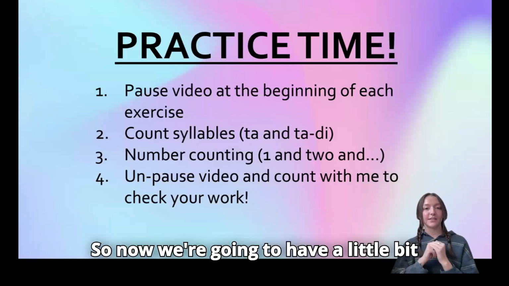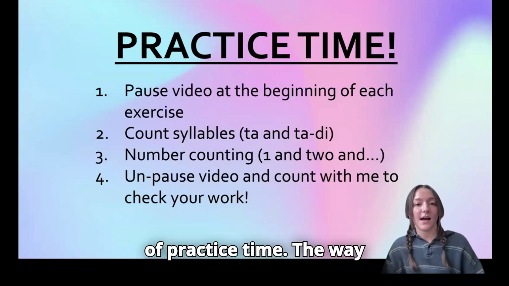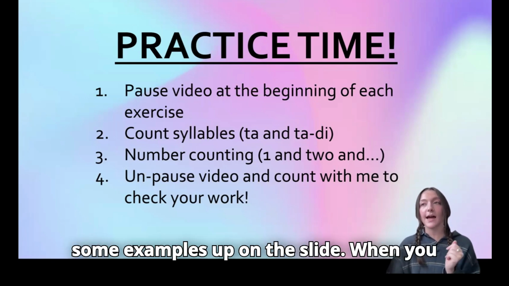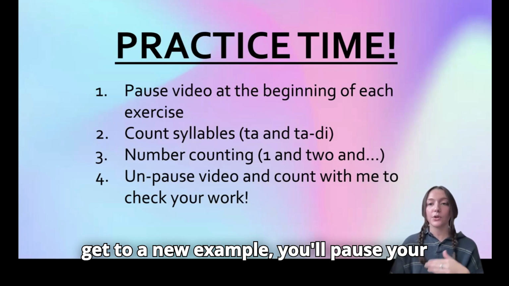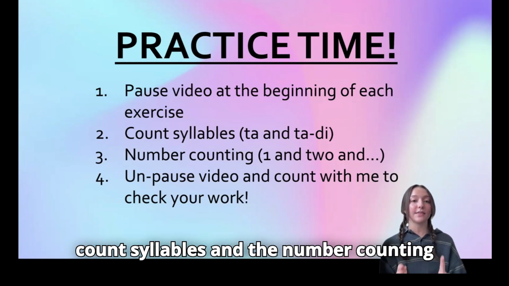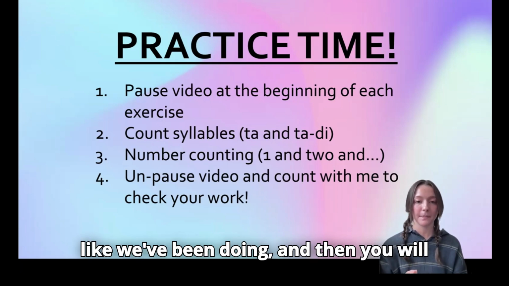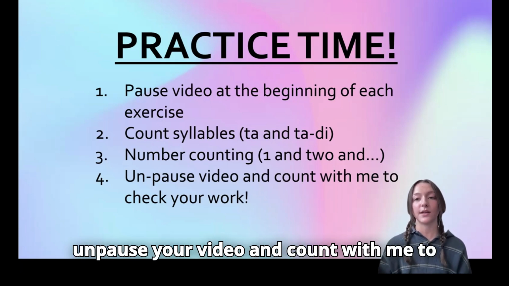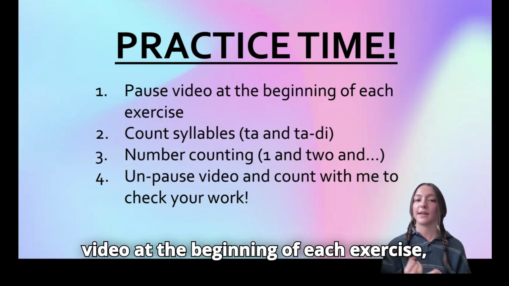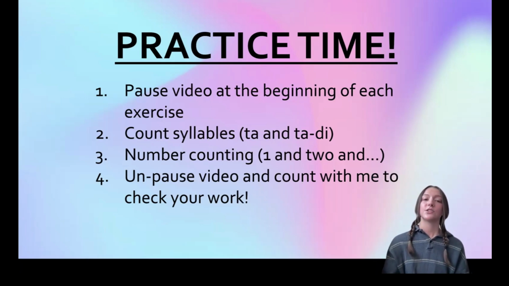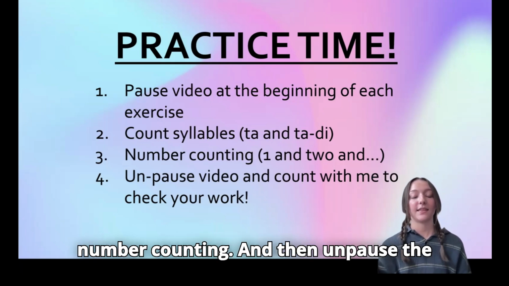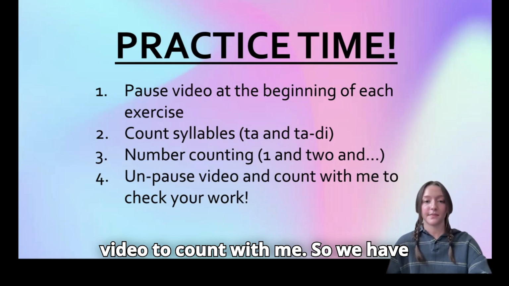So now we're going to have a little bit of practice time. The way that this is going to work is I will have some examples up on the slide. When you get to a new example, you'll pause your video. You'll work through it on the count syllables and the number counting like we've been doing. And then you will unpause your video and count with me to check your work. So again, pause the video at the beginning of each exercise. Do the work on the count syllables and number counting, and then unpause the video to count with me.